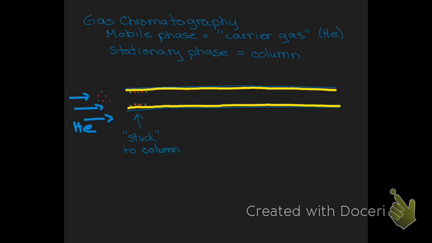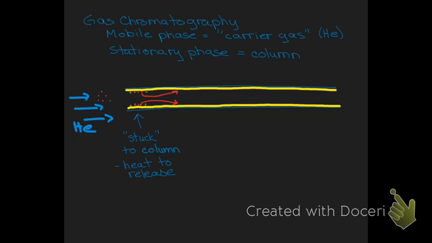In gas chromatography, the way we get the compounds to become unstuck from the column, to free themselves, is by heating the column to release them. And so just like distillation, the more volatile compound, the one with a lower boiling point, is the one that tends to come free more quickly. So the red ones kind of come off of the column first. And so they move along a little bit faster.